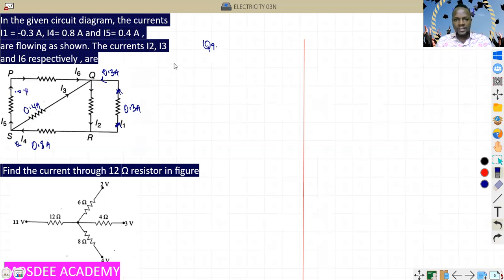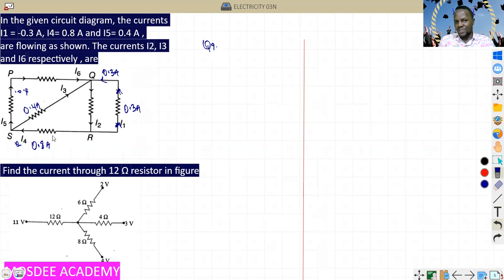So my point here, guys, to solve that question is just to know how you want to distribute the current. That is just what you need. So let's be careful about this. I5 was said to be 0.4. Look at the direction of 0.4. Here is 0.8, so 0.8 is supposed to be moving along this. We just need to be careful about that, because the question asks us to find I2, I3, and I6. I2, I3, this 0.4 is I3. I2 is also the same thing as I3. You can see the flow, it will continue.